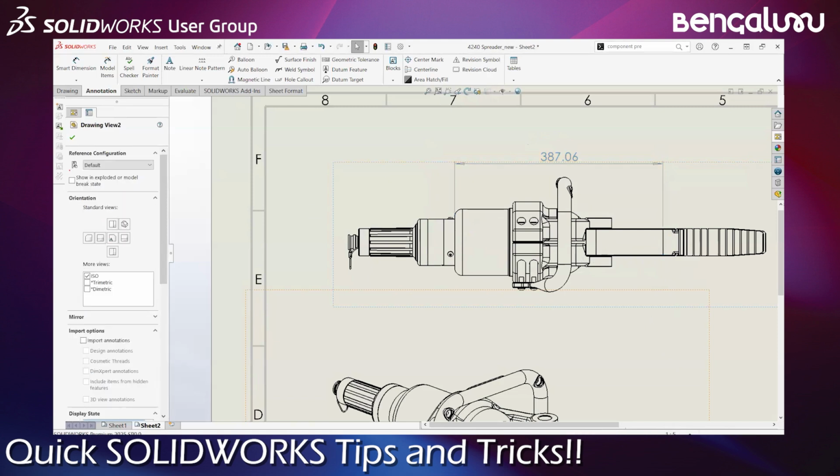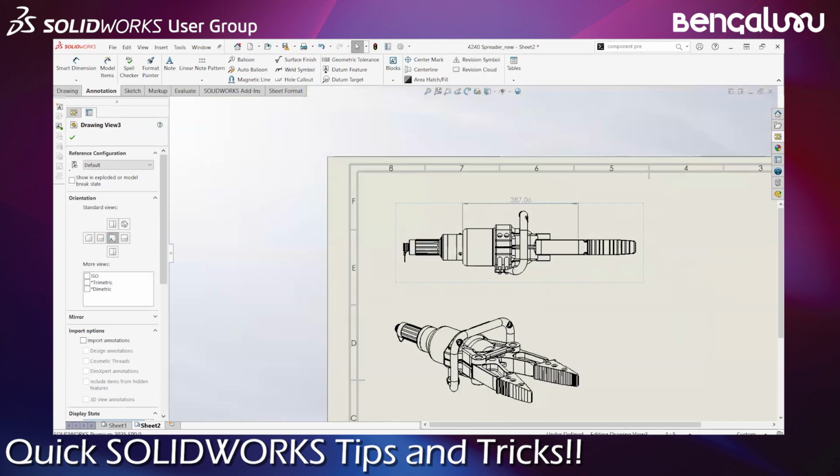Okay, with this, I'll end my presentation. As I told you, I have many more tips and tricks to show, but keeping the time constraint in mind, maybe we can run another session, maybe next year or this year, at any other user group meeting. I can take you through many more such tips and tricks, which will help you improve your productivity, right? And help you work easily with SolidWorks.